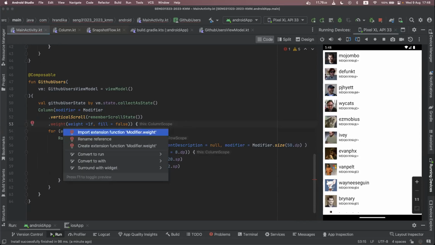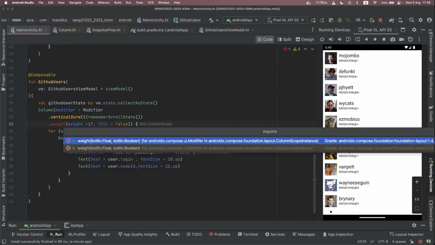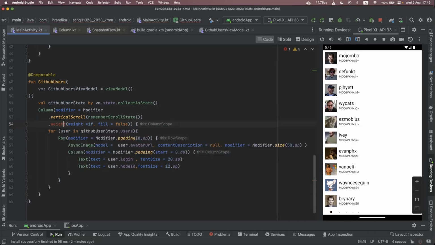Need to import. I'm missing something. Weight modifier weight. Wait. I think we have two imports. Compose UI modifier, Compose UI modifier, and this is column. Okay, let's run it once again.